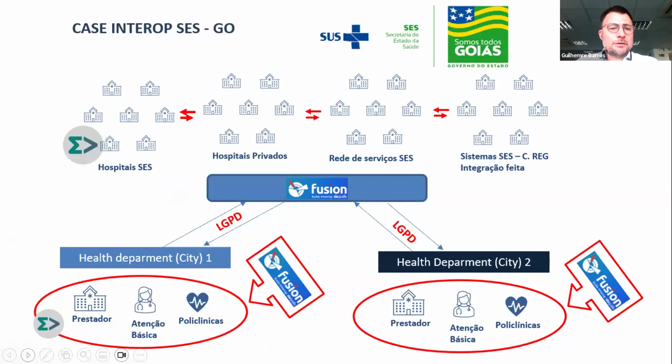Some cases: this one is in a city health department, where we have this platform and can centralize the information of patients, the citizens, because it's public healthcare in this situation. Then we can integrate with the healthcare department of the state of Goiás. There are a lot of cities in this state, and we started with two city health departments, and we are going to increase the number of cities.